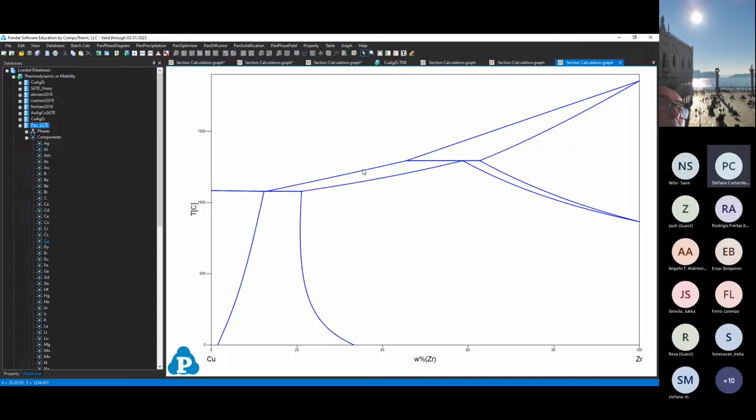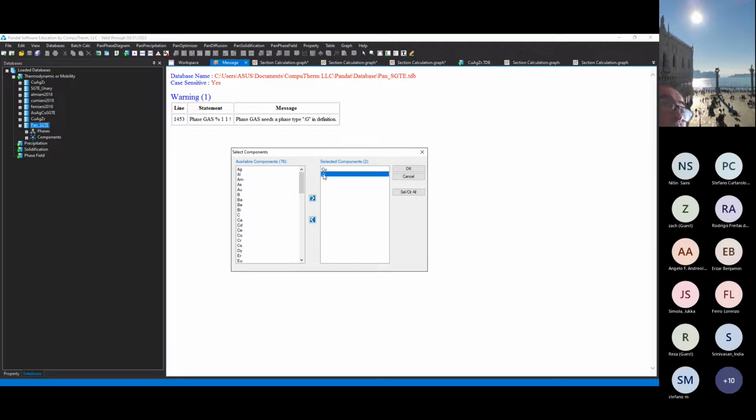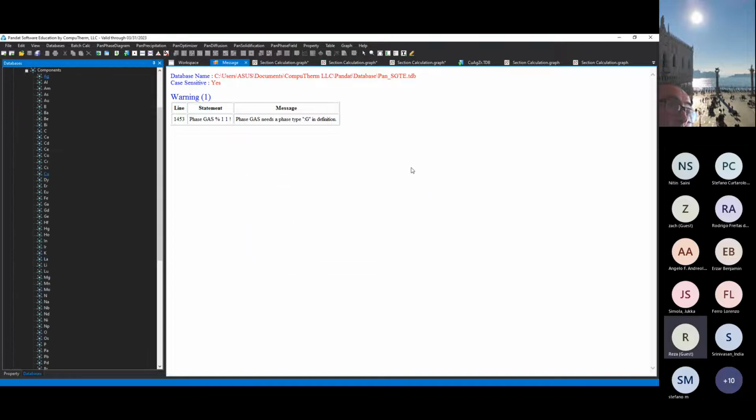Could you produce such a result or no? Or should I go back and avoid pressing quickly any kind of button or clicking quickly? Is it okay for you? It worked. Okay. Can you do it again, please? Database, the one that loads SGTE for pure elements. Yes. Database, select components like you did the first time: copper, zirconium, and silver. Okay. You are done.